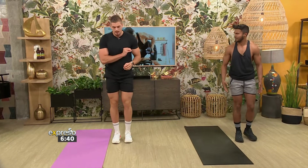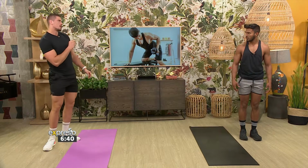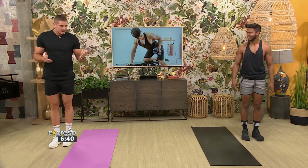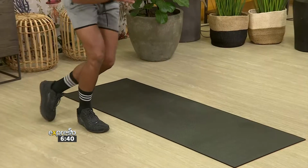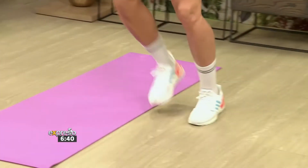So you want to cushion the landing. That's one of the important aspects. You don't want to hit the ground very hard. So feel like a ninja almost. Exactly. Right, so a quick, easy one. Exactly. So we're jumping side to side, jumping, cushioning the landing.